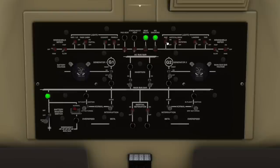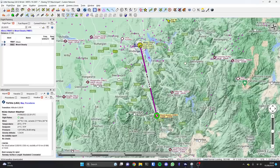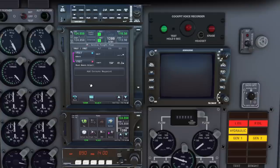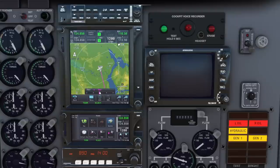Nav lights go to on and the anti-collision lights go to on. On the AC bus bar we turn the inverters to on. Then on the instrument panel — Control 3 — we go to the avionics stack and program our flight plan into the GPS. We're taking off from Albury, which is YMAY, so we set the origin to YMAY and press enter. Then we program Mount Beauty as YMBT and press enter — it appears on the map. We've got the magenta line showing, and we can zoom out to see more of our route.